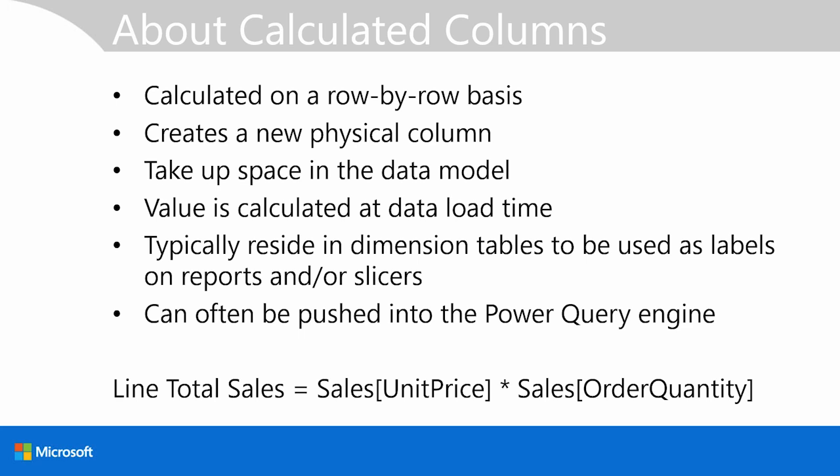And as you may notice as we go through calculated columns, they can often be pushed into the Power Query engine. At the very bottom of the screen there, you're going to see a calculated column called line total sales, which is the unit price from the sales table multiplied by the order quantity from the sales table. Now, just a reminder, inside our data model, we have a column called line total sales PQ. Now, that is equivalent to the last bullet point there where we can push that logic into the Power Query engine. So we purposely did that back in Power Query so we can show you that the same can be done back there as can be done out in the calculated column.